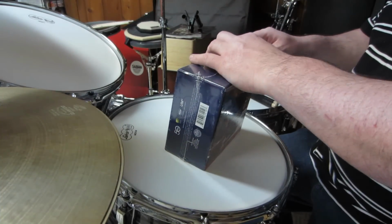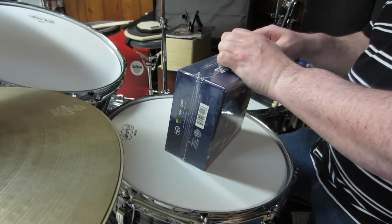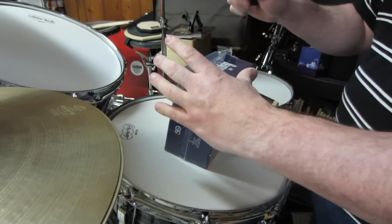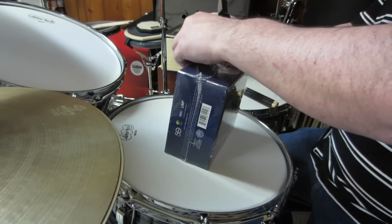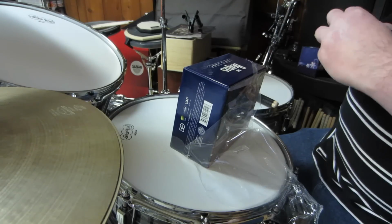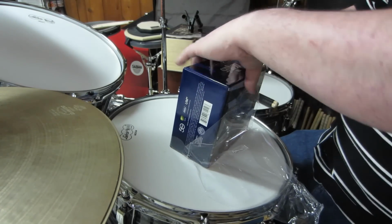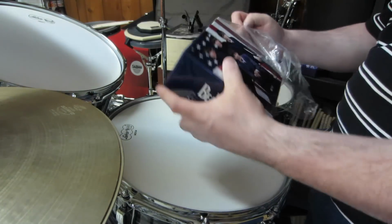Okay, so here we go. We're going to open up the American release box set of the Beatles. The reason why I got this is because I have the other two sets: the white mono box set, and the black box set, which is the stereo releases. But for the American releases, they ended up having different album lineups, different songs on different albums.